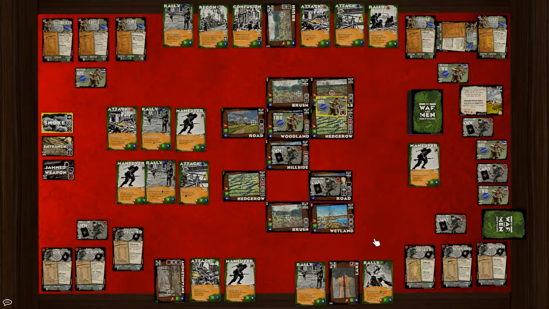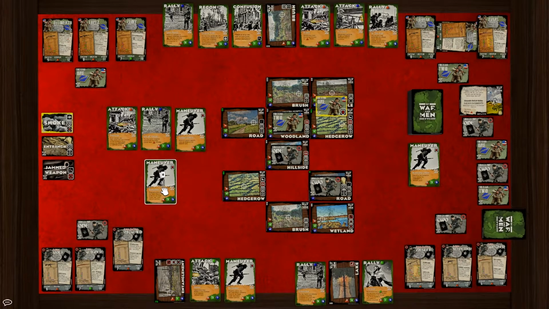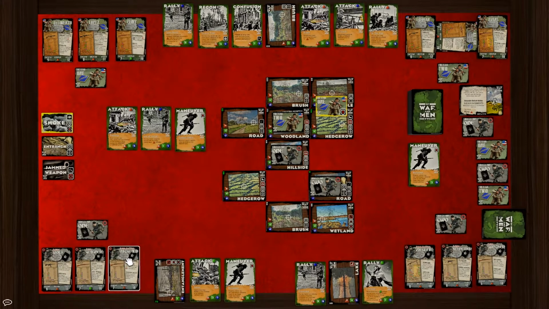And that is the first shot of the 2 shots that the Germans get to shoot. So we'll discard these 3 cards from the firing sequence, and we will put Oswald back into his team, and our second shot will be with Corporal Wolf.